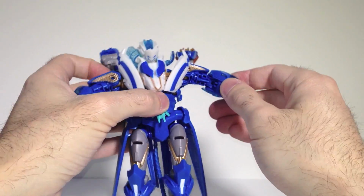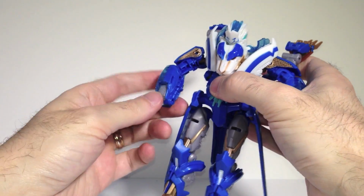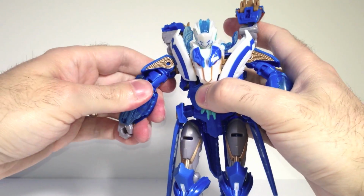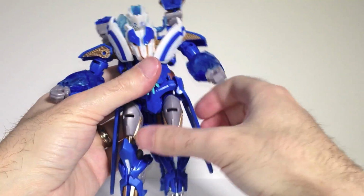We can flip out the hands, and they've made it convenient. You've got a little tab that you can flick with your thumb. Bring the hands out. Bring those down, and just turn them and get them in robot position. So you have to bend them the other way when you do that.